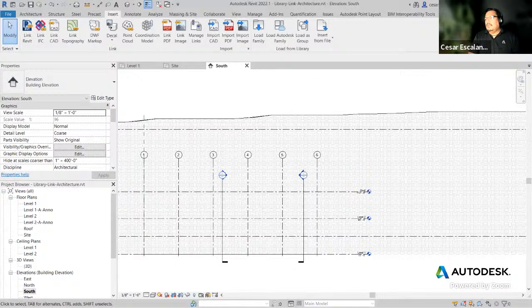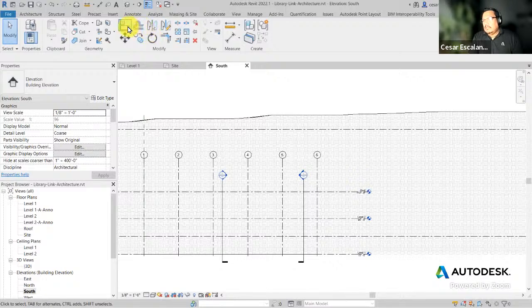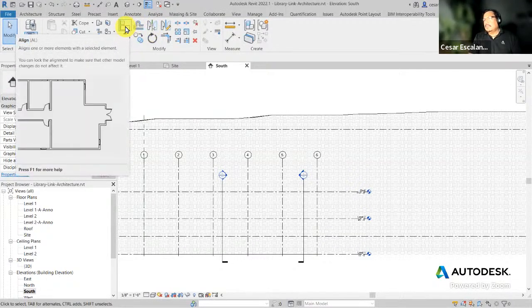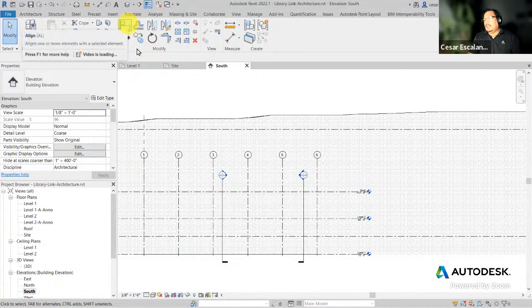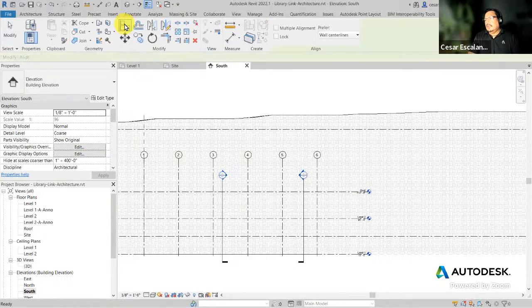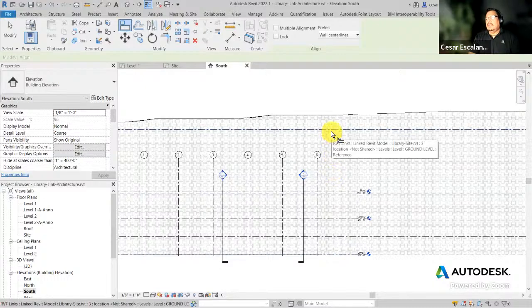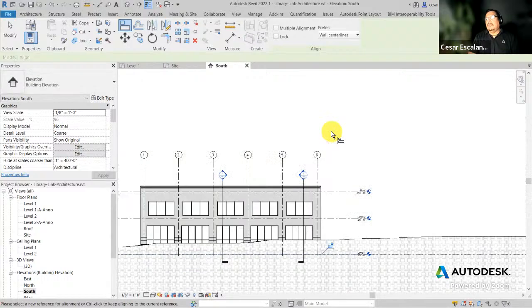So the Align tool, you're going to find it under the Modify tab. This is the tool, Align. It's the first icon on the Modify tools. So go Modify, Align. And then you're going to align where? That's the first thing. Where are you going? You're going to the building. You're matching the building ground level. And what is that you're aligning? It's this level nested in the link file.